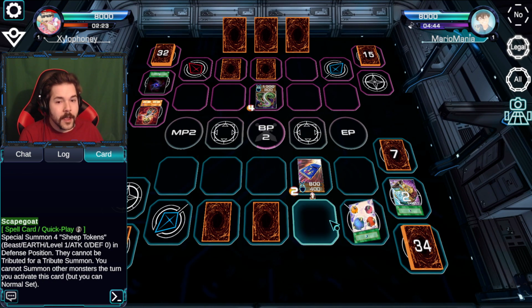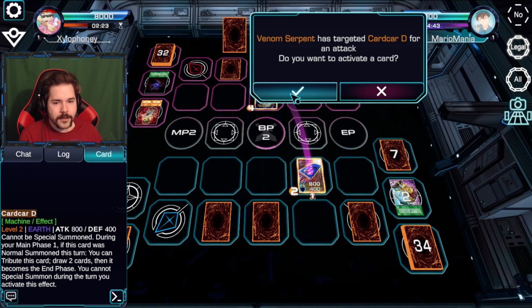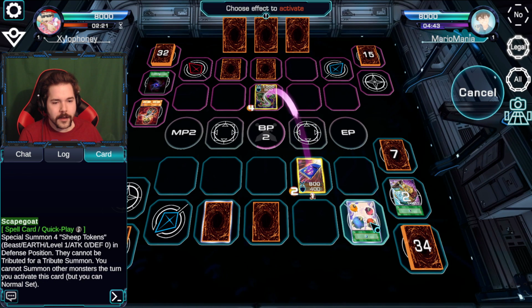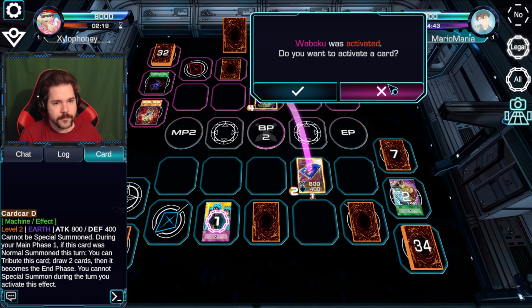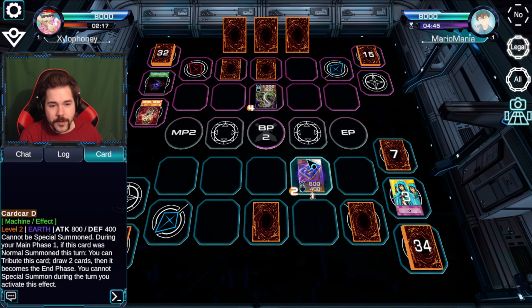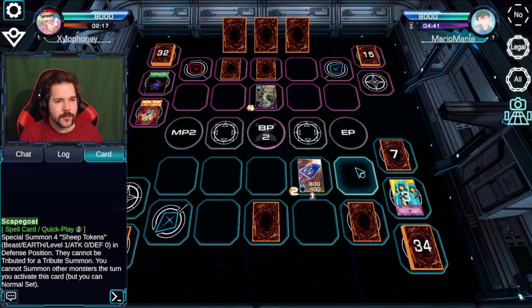Oh, that's a little symbol. You see that little symbol right there? Yeah. Very nice. See, now would I like to activate a card? Okay, fine. I'll activate Woboko. There we go. Maybe not the best strategy for stalling, but I want to use this and get some gain out of it, so we'll do that. All right. End my turn.